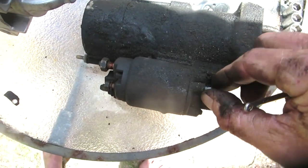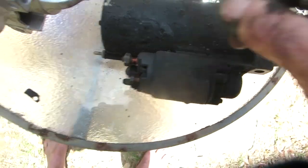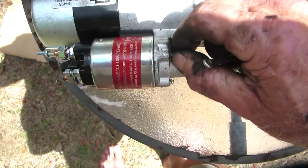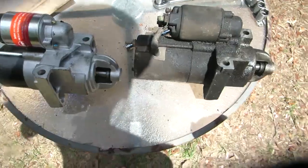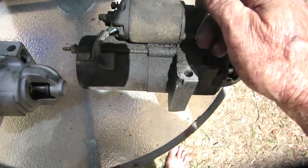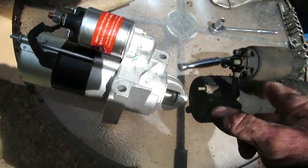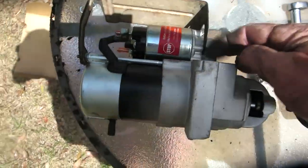Still got to take that other through bolt off the other side. So this goes on there, even though it's broken. And the other part's going to go on the one in the back and on there. Jeez. No, I'm wrong. Same situation over here. It's got this other screw. It's not the through bolts, the 3 through screws, all covered in grease. So you got to take the 2 screws out of there to put them on here. So all 3 pieces of hardware plus the shield come off the old one and changed over to the other. Alright, well that's ridiculous, but there we go.